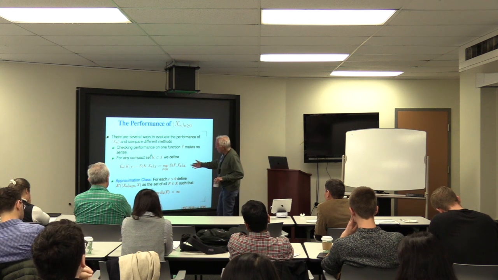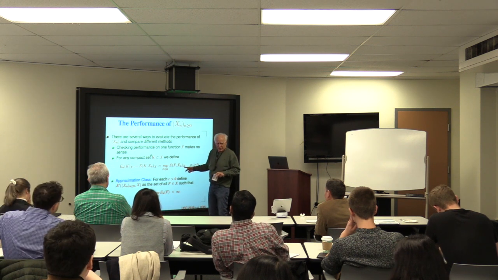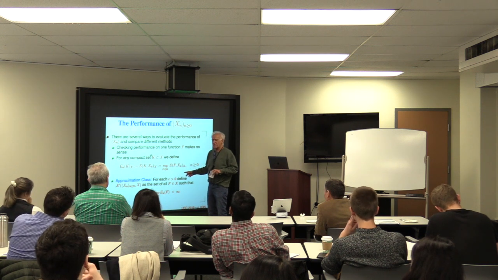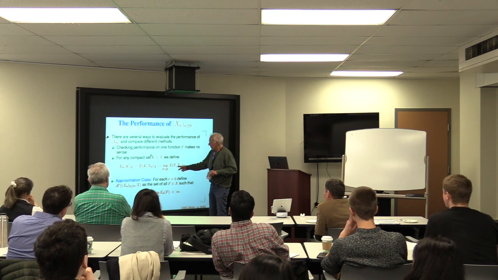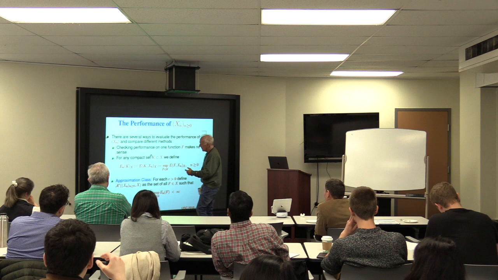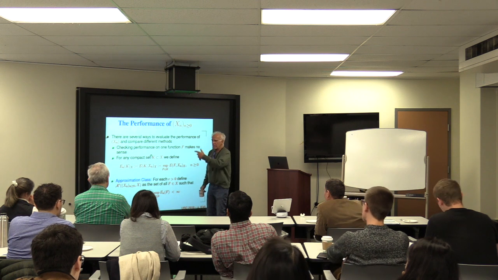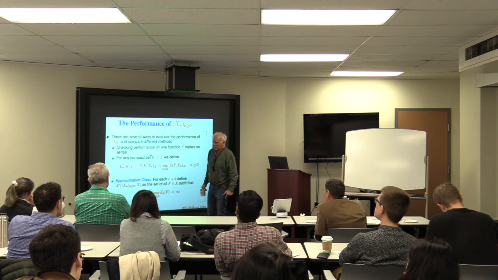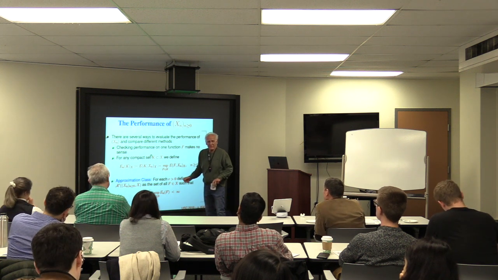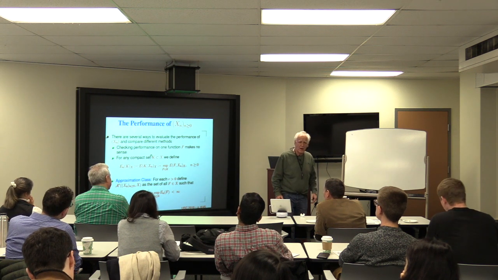So that's one way, is to say, okay, let's see how well it performs on this class. And when we look at how well it performs on this class, we look at the worst performance. Notice this. It's the sup over all the functions in this class, and we say, well, does this go to 0? How fast does this go to 0? Now, if my method, my xn's, give these numbers which tend to 0 faster than Bobby's method, which is almost surely going to be the case, then I have a better method, right? Because for the purposes of what we know in the problem, I have a more accurate method.